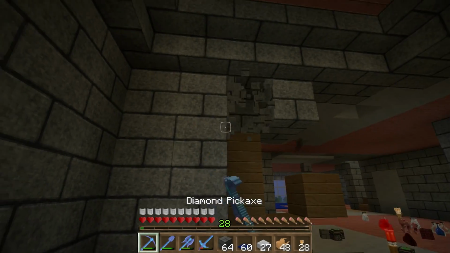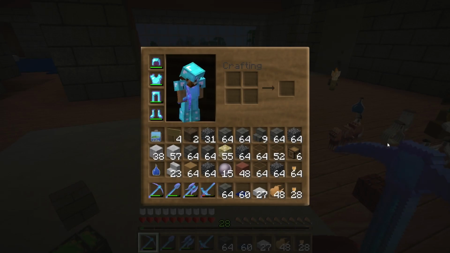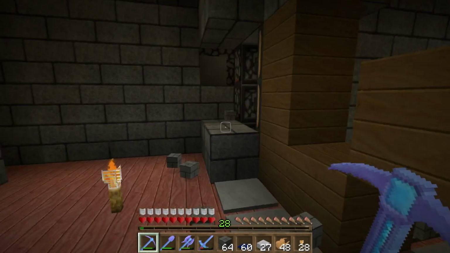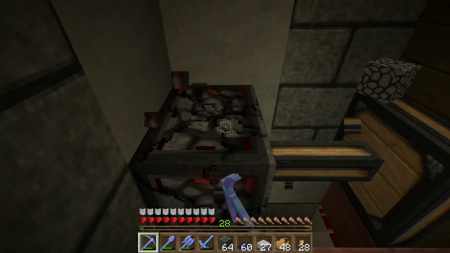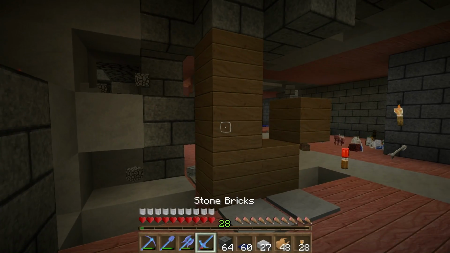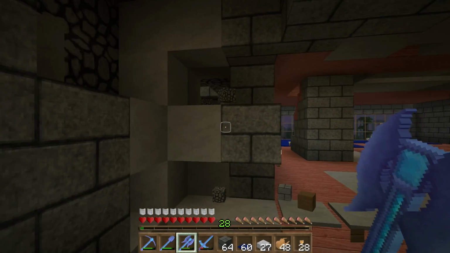So, we'll strip this back, take it right back. Have I been picking up these pistons? No, I haven't. Get rid of that. There we go. Pistons. Quite important. Well, not really that important, but quite important if you're running low on resources, I suppose. So, we just chop this out. It's actually starting to open this right up now.